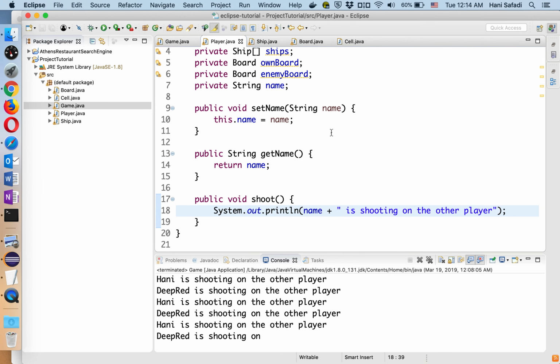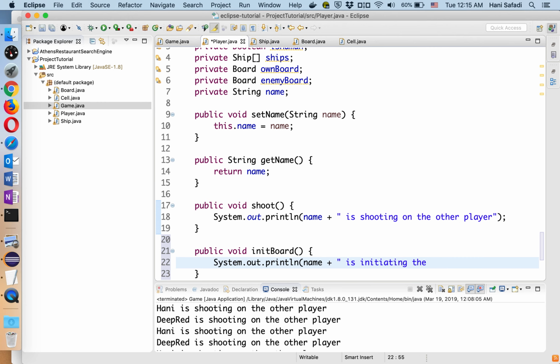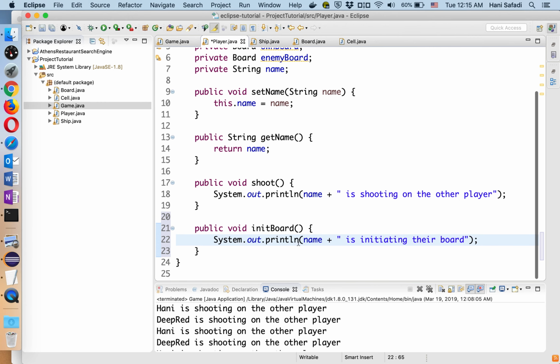And I'm going to do the same here, print that it is initiating the board, just as a marker for me to see what's going on when I run the code. Of course, before shipping this program, I will need to turn off all of these unnecessary print line statements.